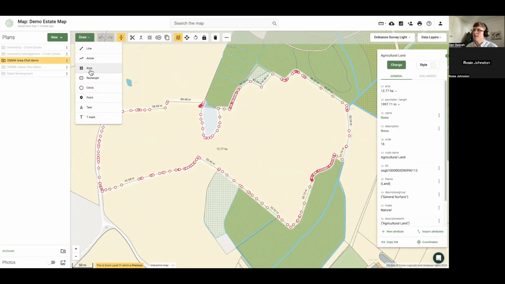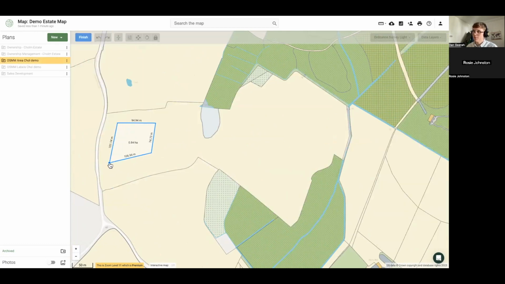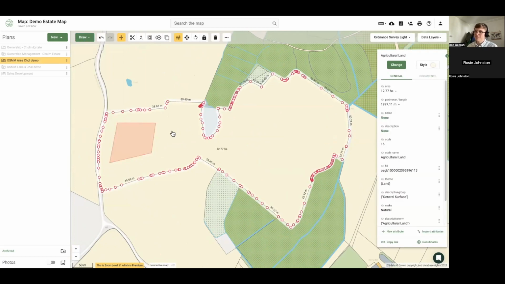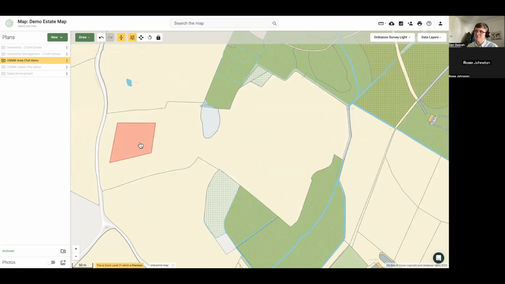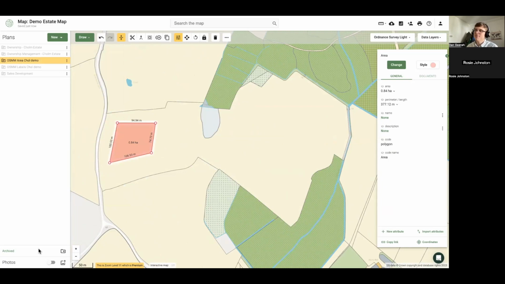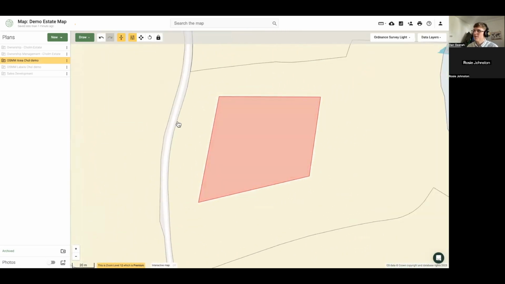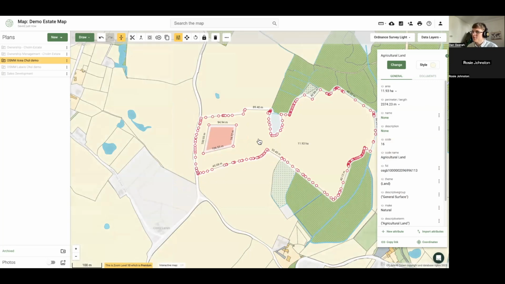So let's just say, for argument's sake, I've got a polygon like this. Obviously, that one is easier to spot. The way you could do it is if you click on the other polygon and it highlights over that one, I know that there's one polygon underneath the other. To avoid that, you need to make sure that you've subtracted. You can subtract by hitting that buffer tool and subtract. I've then hole punched that little red square through the field. So now when I click on the field, you can see I've got a little donut hole in the middle of my parcel.